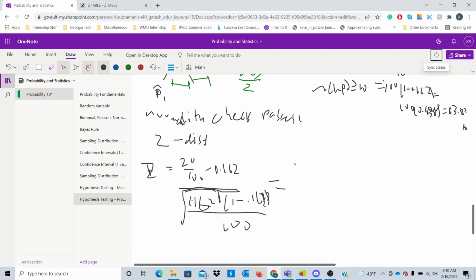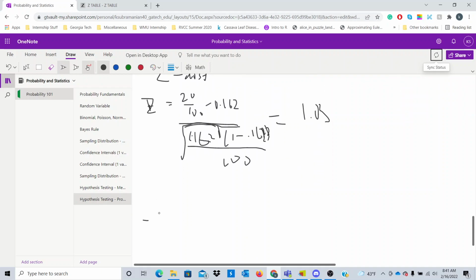And what does this z-score equal? Let's punch this into our calculator. So it turns out our z-score is 1.03. So if we go back to our drawing and plot this normal distribution, we know it's centered at 0, and 1.03 is here, and we also have negative 1.03 here.